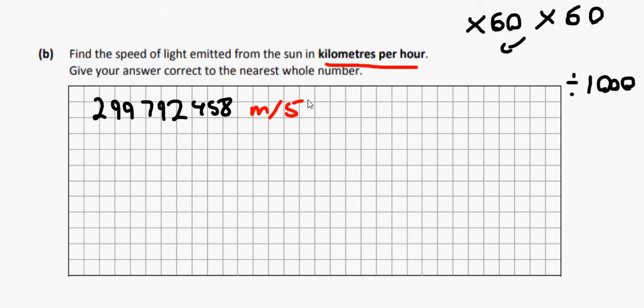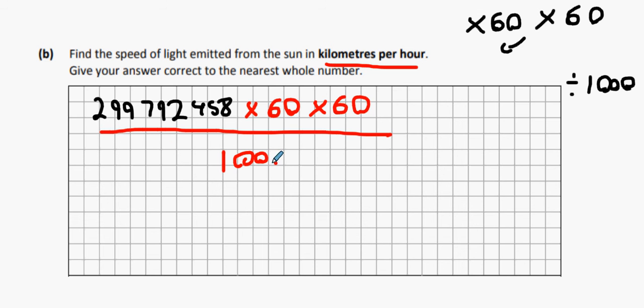How do we change seconds into hours? If it does this much in a second, how much will it do in an hour? Multiply by 60 will tell you how much it does in a minute. Multiply by another 60 to find out how much it does in an hour. The answer will be in meters. How do you change the answer into kilometers? Divide by thousands. So for example, if your answer was 5,000 meters, you'd have to divide that by 1,000 to change it into 5 kilometers.